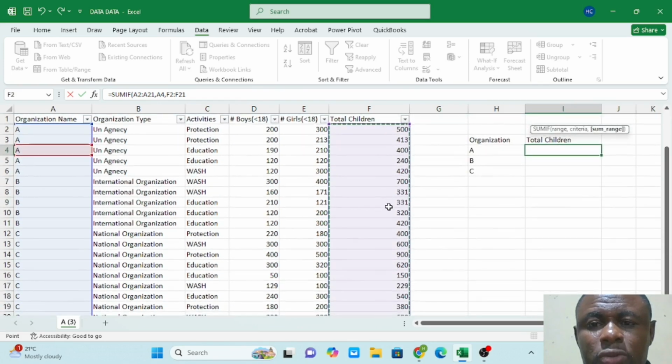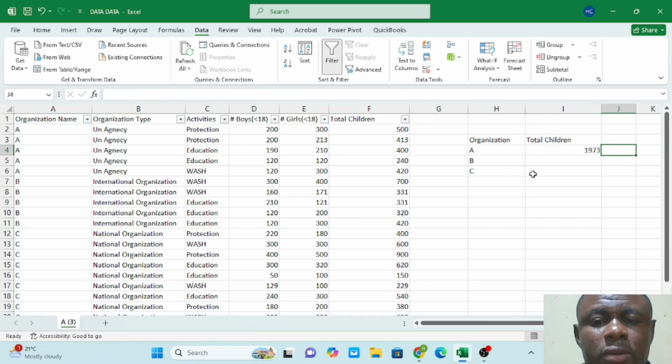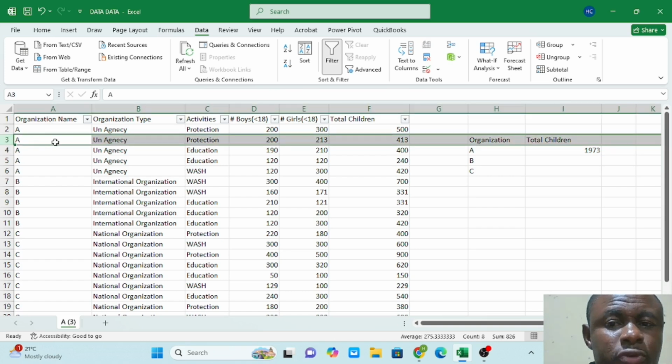okay. So once we select this range, Excel says we should click tab. Don't get confused and don't be overwhelmed. So this is what has happened. Excel has come here, goes around here, looks for every cell or every row that has organization A, and then comes and matches it with this total children here, and then sums it up.